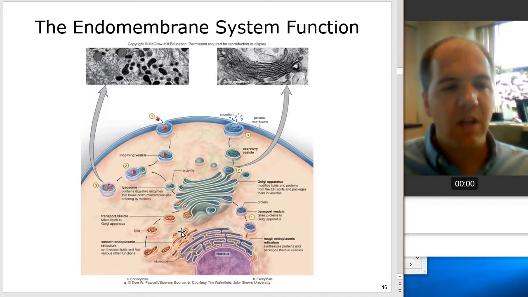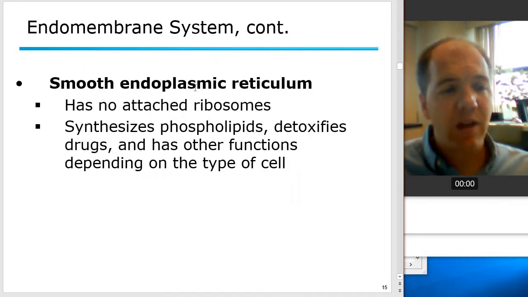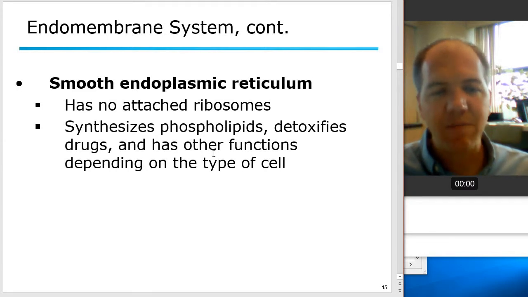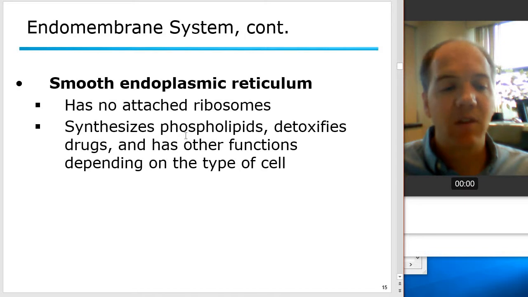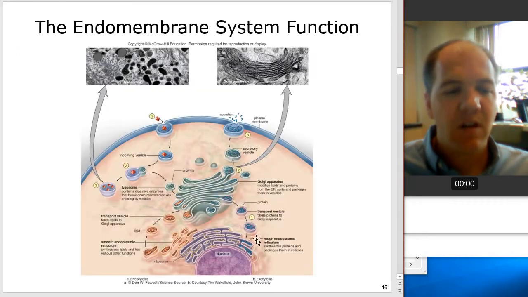We also have the smooth ER. The smooth endoplasmic reticulum is a little bit different. So it doesn't have ribosomes because it's not dealing with proteins. So what it's doing is it's helping to build lipids and types of lipids that the cell needs. It also will work to detoxify substances that end up inside the cell. And so that's the function of the smooth ER. So you can see again, this picture, you have the nucleus, you have the rough ER here. Here you have the smooth ER carrying out its functions, and it's also part of this endomembrane system as well.